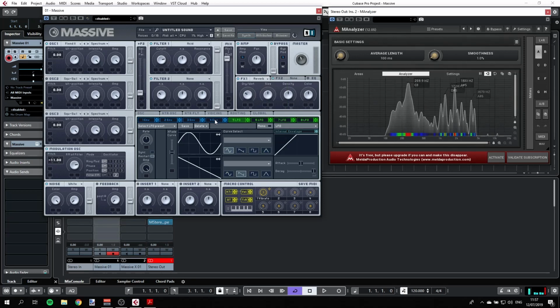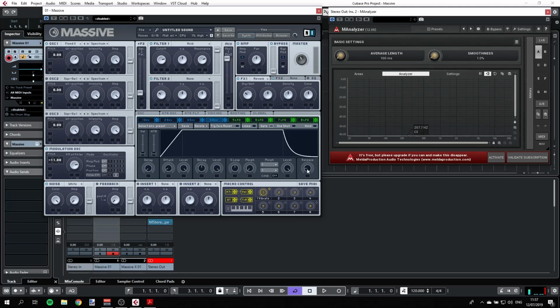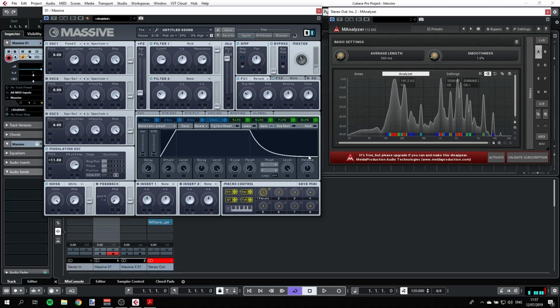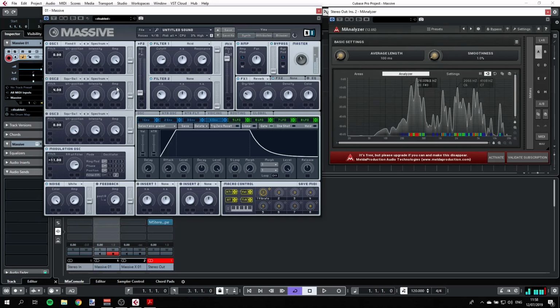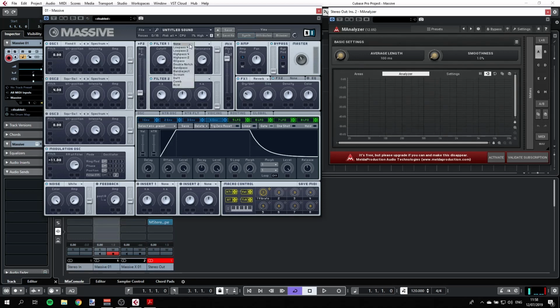And we can change again envelope 4 to have a little bit more release. Okay, so that's pretty much all the types of filters.